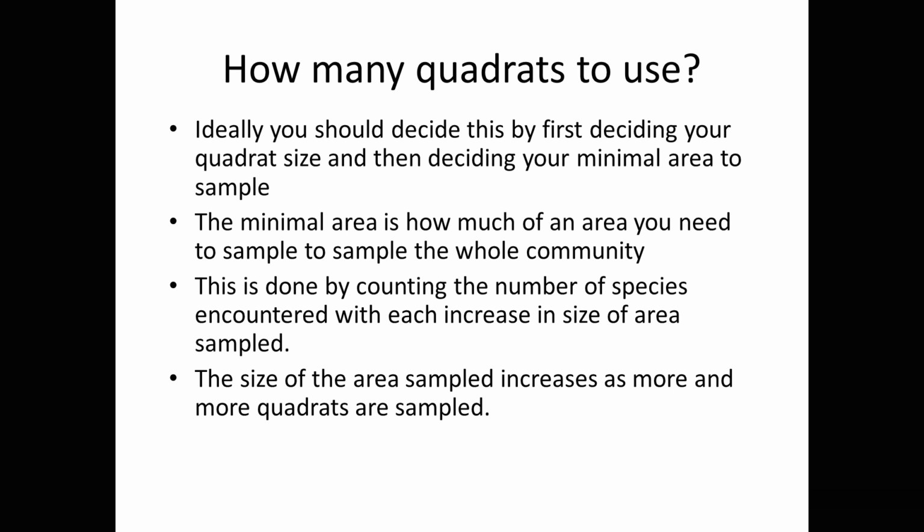And then moving on to the final sort of aspect of this, which is how many quadrats do you use? Well, first of all, I would say decide what quadrat size suits your vegetation. And then you've got to decide what's the minimal area of that vegetation that you need to sample to be able to be confident that you've got all of the species or almost all of those species in it. So you sample the whole community. And that's basically, however big your quadrat is, the minimal area is all of those quadrats added up together. So what you can just do is do quadrats and increase your minimal area, and then eventually you'll have covered enough of the area to know that you're not getting any more new species coming up.